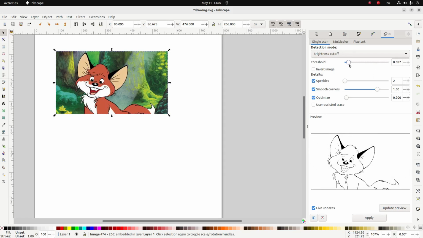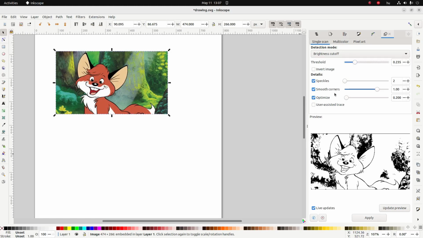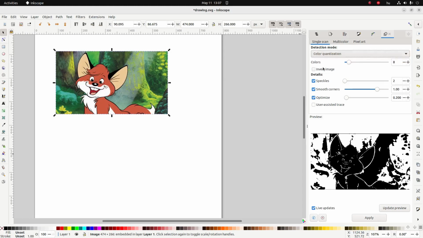So let's say I want different regions for colors. We go to color quantization. And I don't know why it's in black and white. Let's see. Because we're in single scan. Single scan is going to make only one layer.